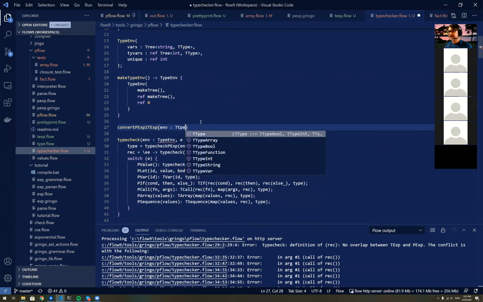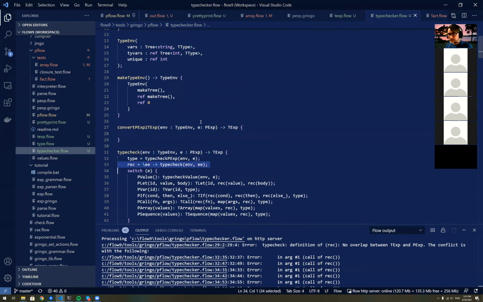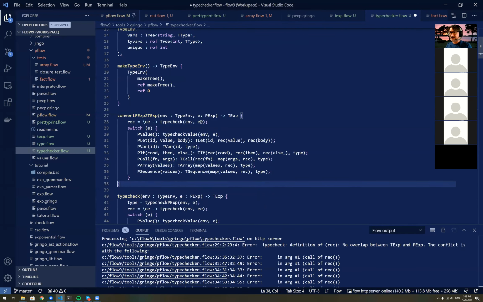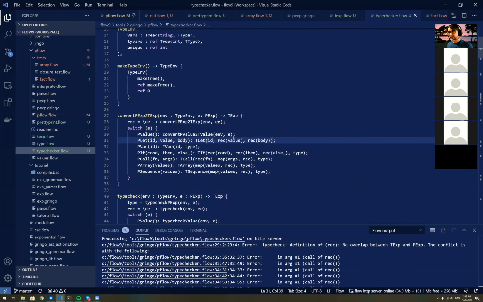which is basically going to recursively construct a type variable for each of these expressions, and then we're going to change type check to unify with those type variables. So let me show you what I mean. Okie dokie. So here, the type is just going to be a type variable.